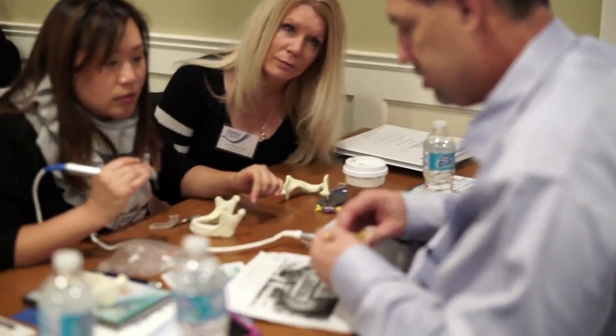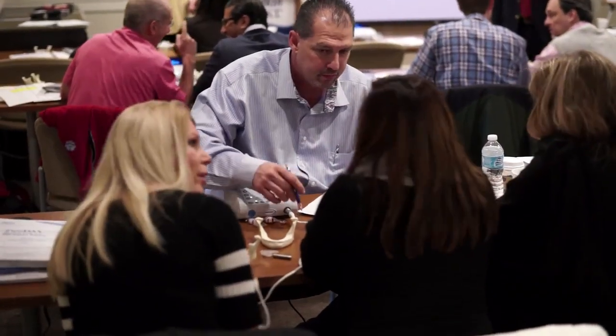I've been doing the mini dental implants for about eight years now. I've placed over 6,000 of these in the mouth with the assistance of Dr. Shatkin. I don't think I would have been able to do it without them. It's changed my life and the way I practice dentistry. The Shatkin FIRST family has been a life changer for me and for other dentists I've met in this program. It's been a life changer for my patients and I'm really pleased to be involved with this family.